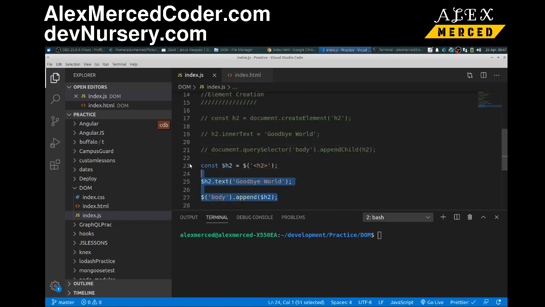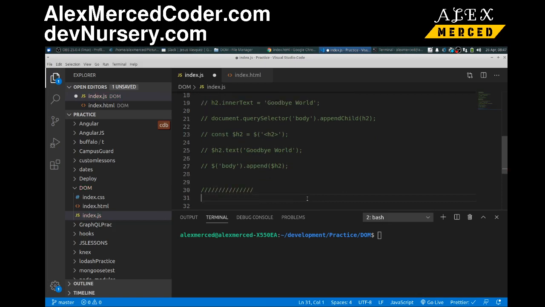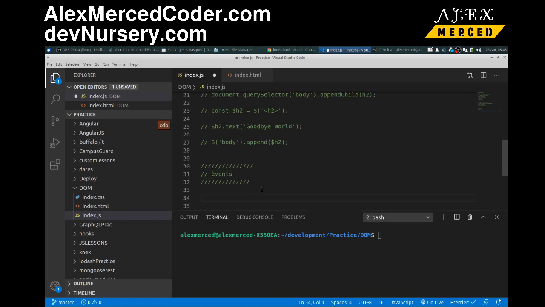One last thing I'm going to show you is how to do events. So if you want to make it click on something. Just like before, first we'll do it with plain vanilla, then we'll do it with jQuery. So first I'm going to grab that h1.